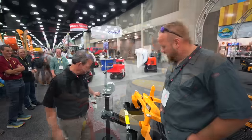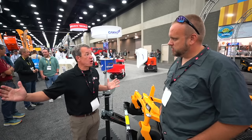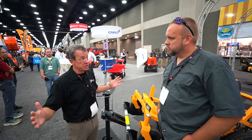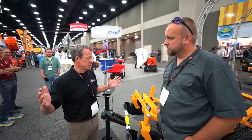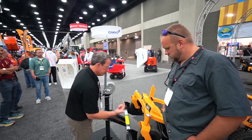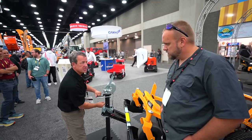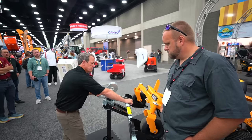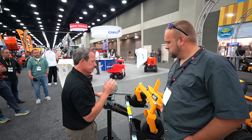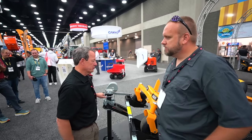Let's take a look at the bigger model. This one looks beefier — it's designed specifically for the biggest commercial ZTR mowers out there. I have a Hustler X1 with a 72-inch deck, and they've used this all the way up to 85 or 86-inch decks. Same concept — it fits any mower that size or smaller. Drive it on, crank it up, super easy. Every step of the way it locks in place, so once it's up it's solid and safe. You can get an air impact wrench in there and clean out underneath the deck easily.